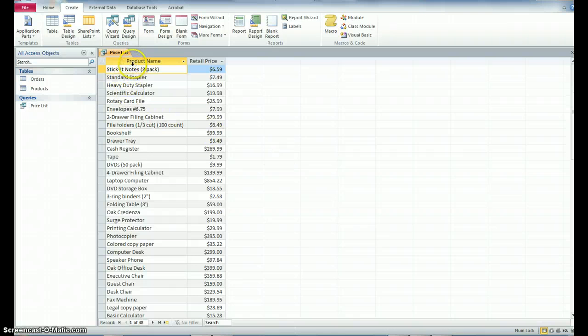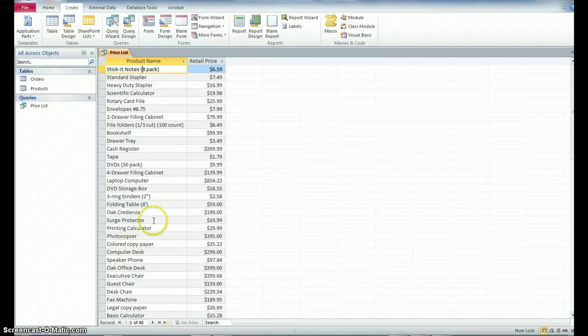Okay, so now we have a list of all the products and the retail prices of those products. And if you look to your left, you'll see that under queries, we created one called price list. I like to use the word queries and reports interchangeably because that's what they are. We're simply asked for a price list report from the data that was in the products table.